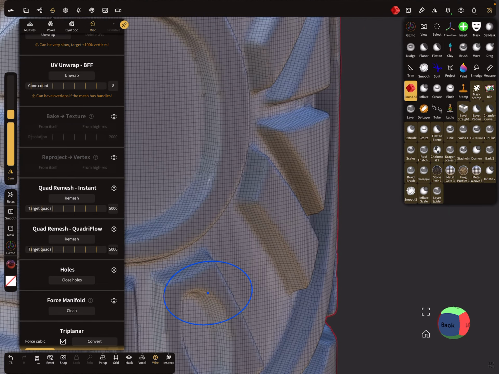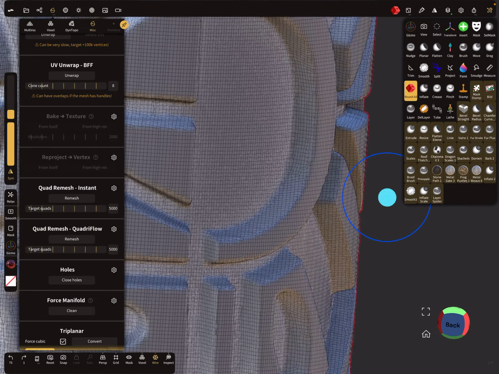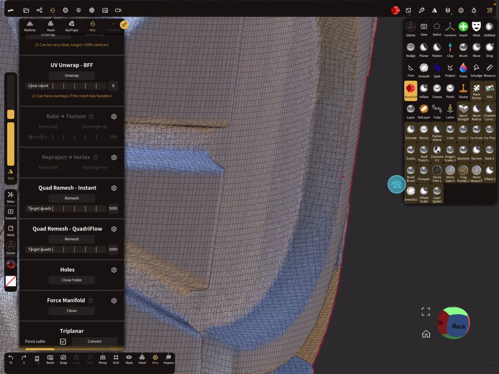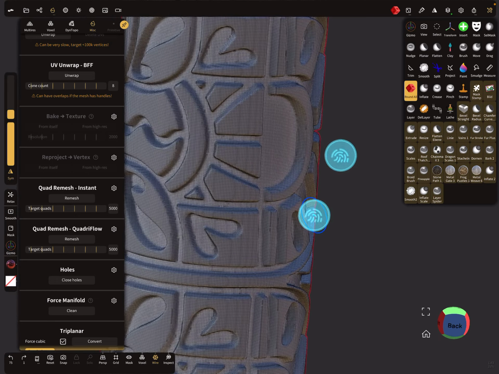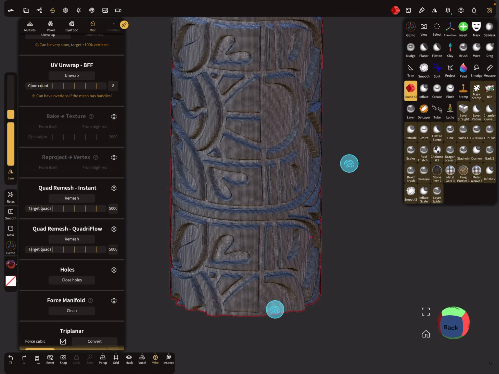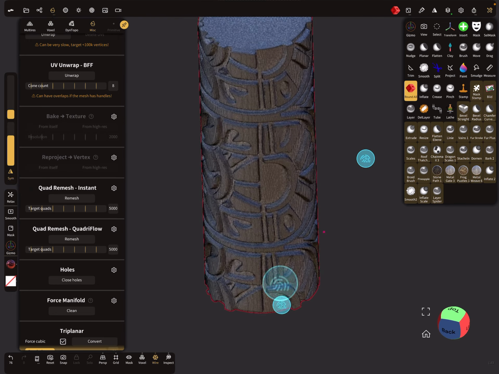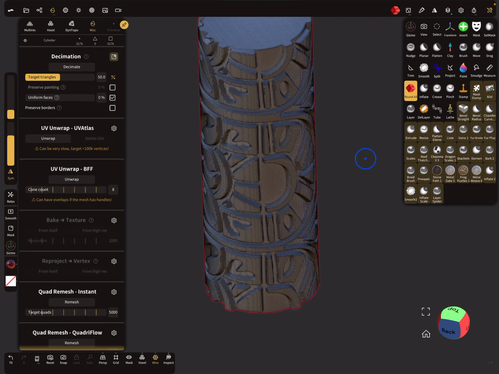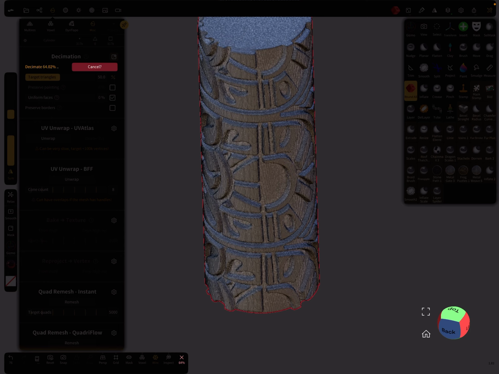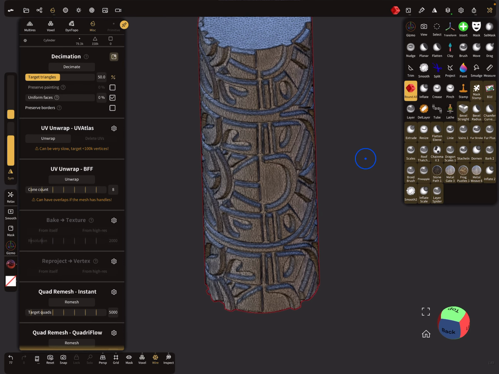Let's check the mesh. Intensity like this. Okay, and then it's possible to decimate the whole thing a little bit, 1, 2 times.